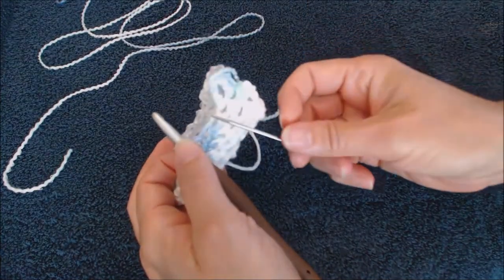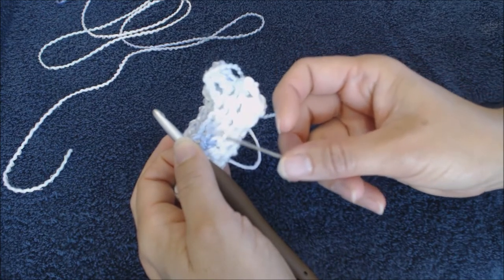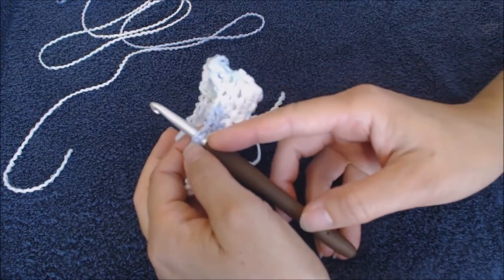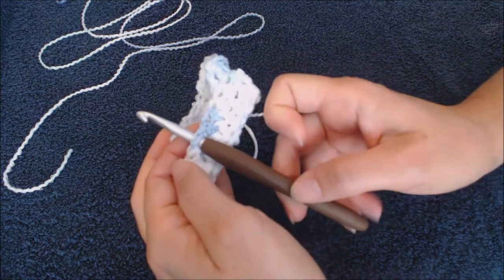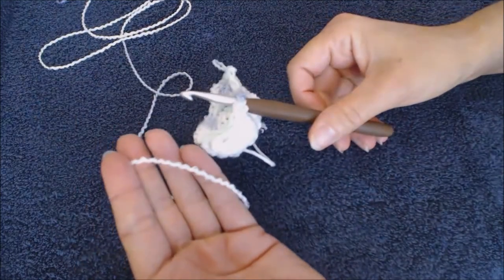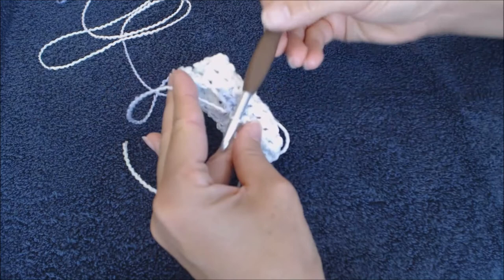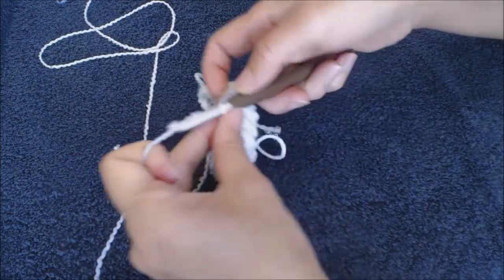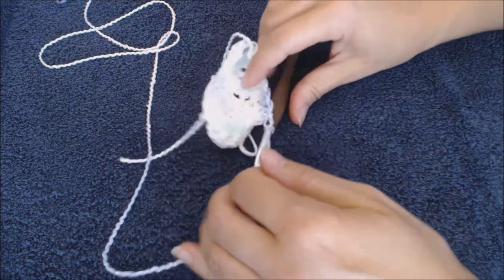Okay, so now you're going to count over three stitches from the back. One, two, three. In the fourth stitch over, so one, two, three, four, you're going to put your crochet hook through that stitch and take your yarn and join it. So just hook that yarn and bring it through. And then chain one. And then you're going to tie a knot.